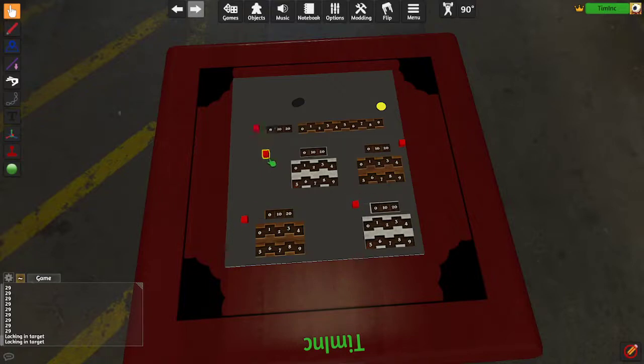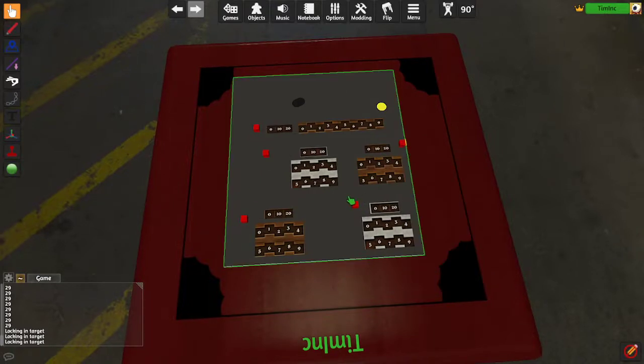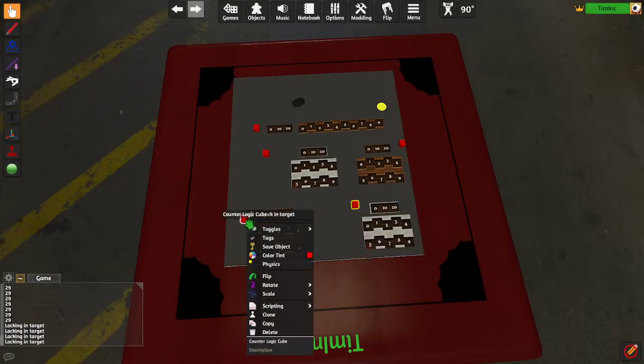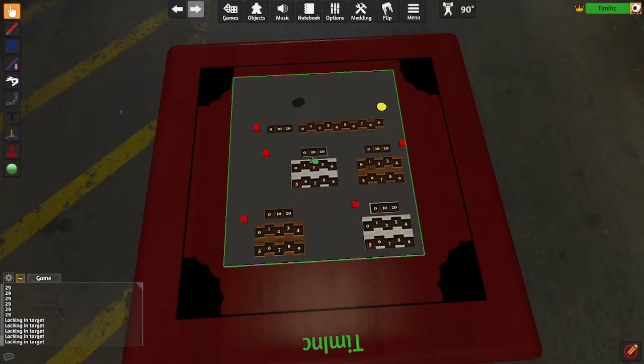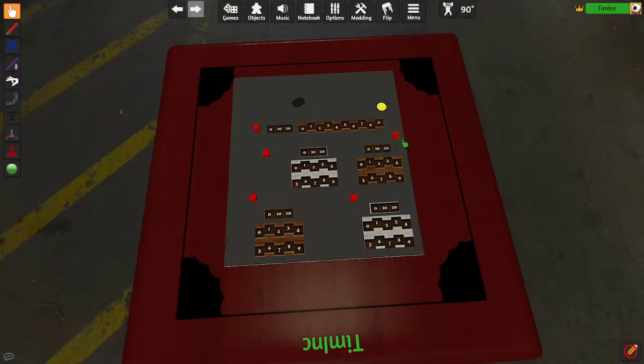They are all unlocked except for that guy, so I wonder what happened there. Anyway, lock in target, lock in target. Oh, this guy's locked again. There we go. And lock in target. So they all know that this is their target. Why do they keep locking themselves after locking in the target? Oh, joke's on me, they weren't. They just looked like it.